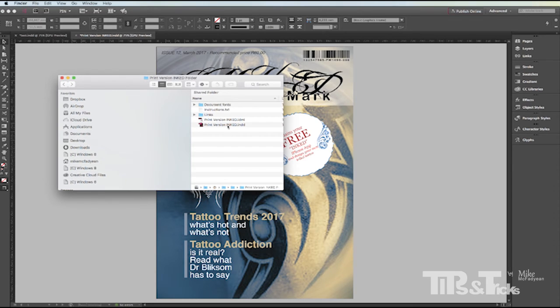everything will be there. Okay, so I hope this has helped you get to grips with the basic processes in InDesign. Of course, you need to dig deeper and you need to practice with things like formatting text and working with objects, but this should give you a good basic introduction.